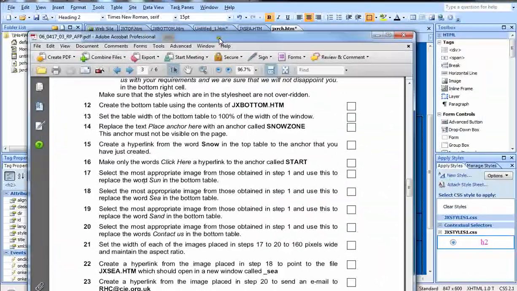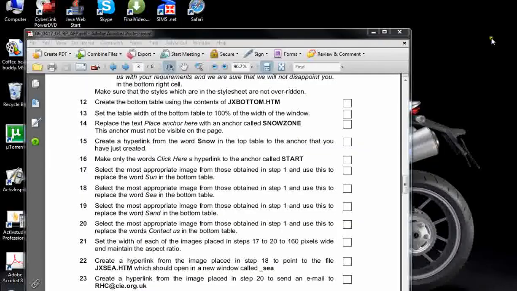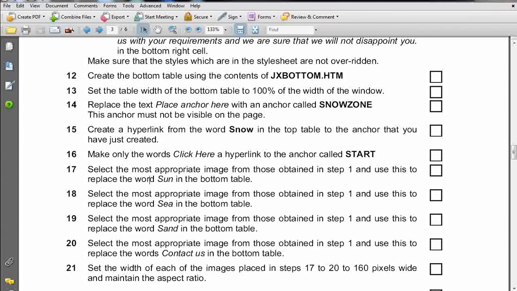Now the next few questions simply tell me to repeat the process. So I'm going to speed this video up. I already have that process done, so I'm just going to do all of them.